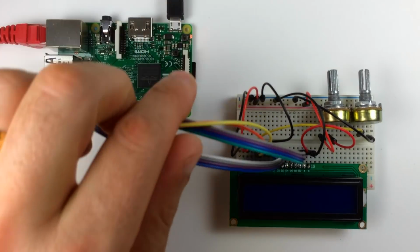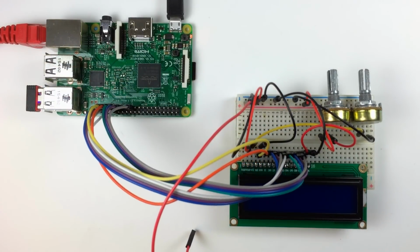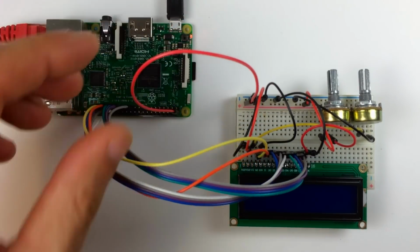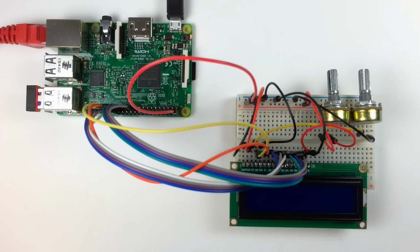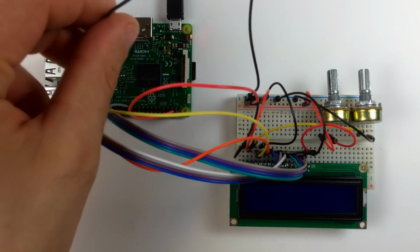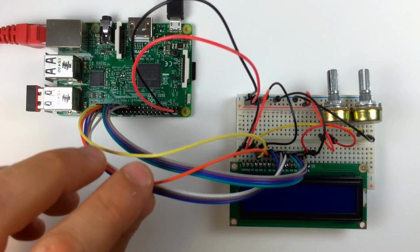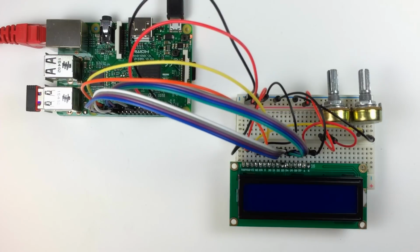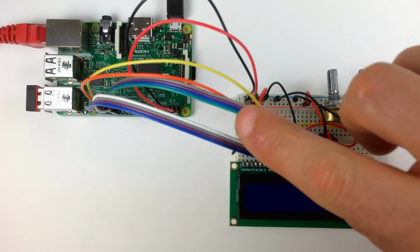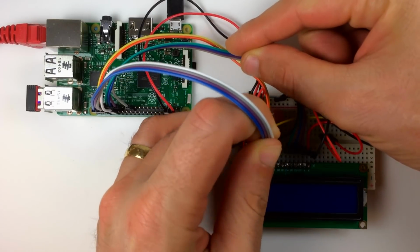Now I'll connect the positive rail of the breadboard to the 5-volt pin of the Raspberry Pi, pin 2. Then I'll connect the negative rail of the breadboard to the ground pin of the Pi, pin 6. Okay, so that's how to connect it in 8-bit mode. Lots of wires, right? Well, we can get rid of 4 of these if we use 4-bit mode. We just remove the wires connecting LCD data pins D0 to D3.